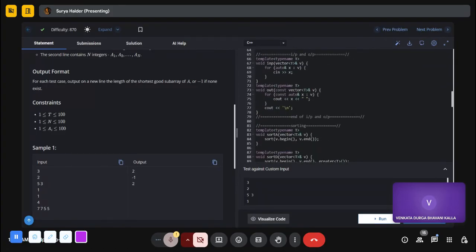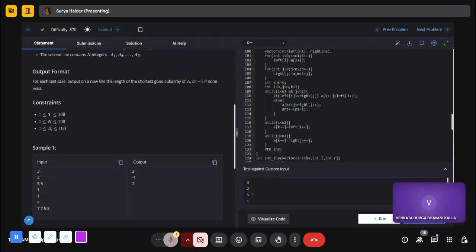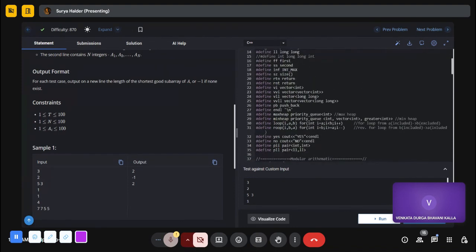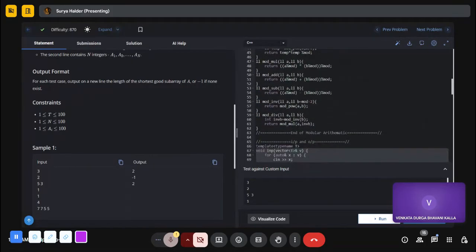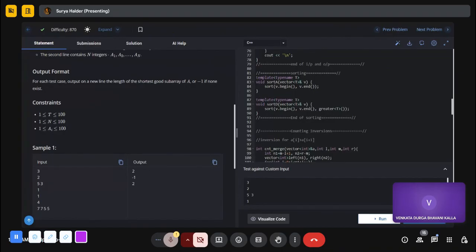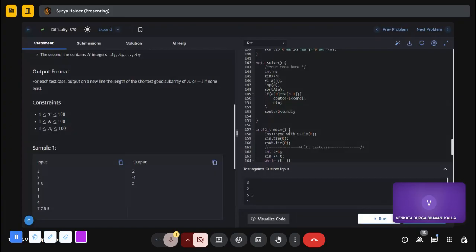So INP I have defined over here, it will be taking input in a vector, and then sort also I should have defined somewhere. Yes, so sort of a is defined over here. I am doing that only, sorting from a dot begin to a dot end. Is the code clear to everyone, or does anyone have any doubt?